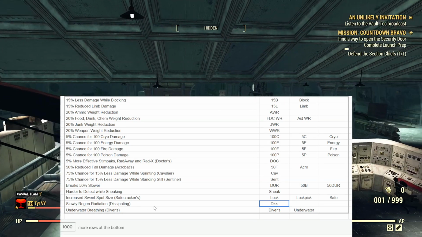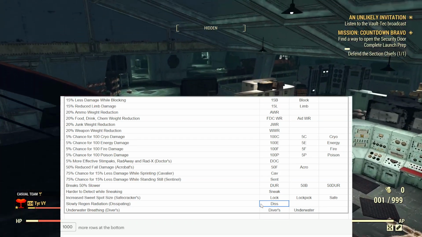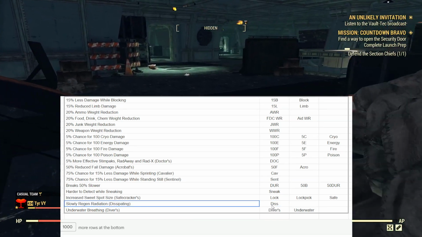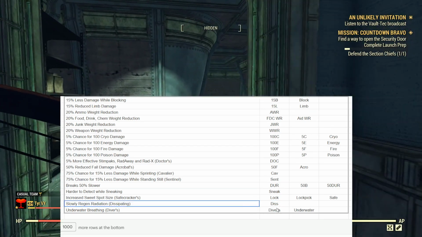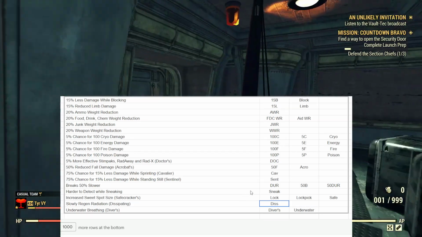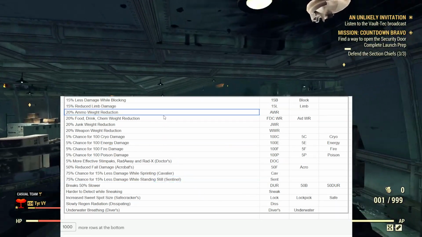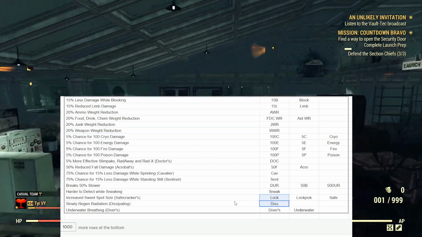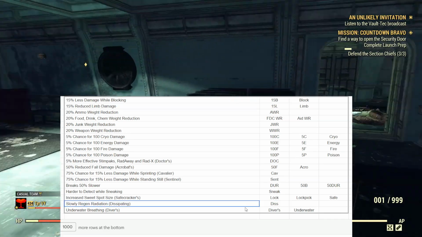Then we've got dissipating. This is a terrible effect for most players out there, since a lot of the players are bloodied. And if you are a full health build, you should have no reason to put this on, because it's taking a slot that you could use for something else more valuable, like sentinels or a weight reduction effect. But anyway, dissipating is dis. Yeah, let's go with that.